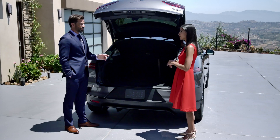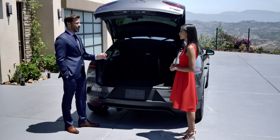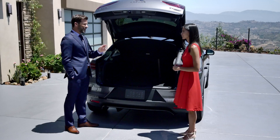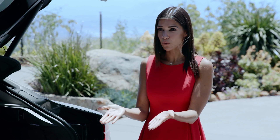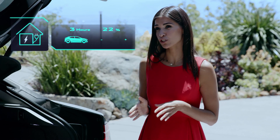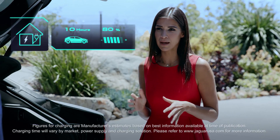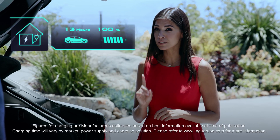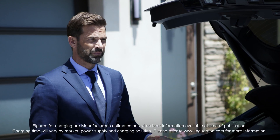Wow, that's a very nice employer, very forward-thinking. Absolutely. Now, tell me about the charge times and the best ways I can use their chargers at work. Okay, so from the top — Level 2 charging, like what you have here at home, will typically recharge your I-PACE batteries to 80% capacity in around 10 hours. You'll get 100% charge in approximately 13 hours, which is perfect when you're at home. Exactly.